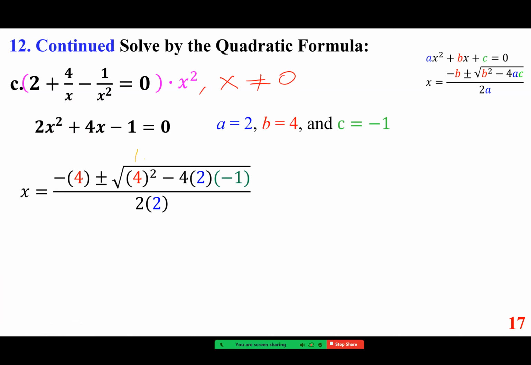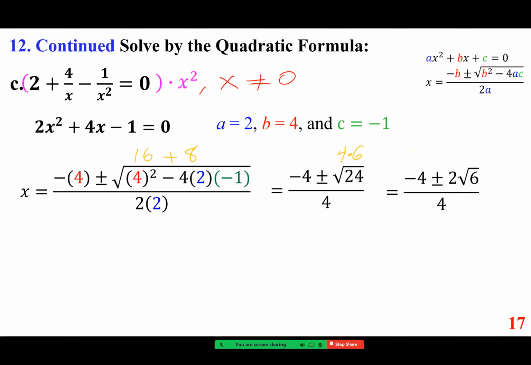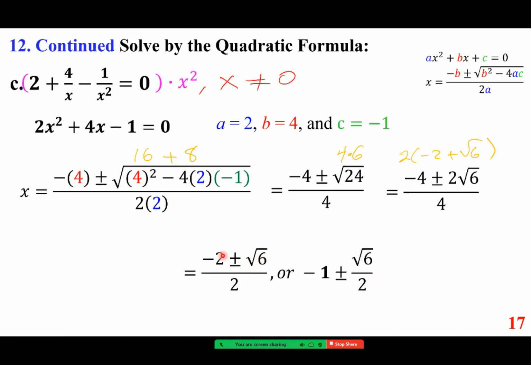So we have 16 plus 8. So we have 24, and 24 is 4 times 6. 4 comes out as 2. And again, we have a common factor of 2 in the numerator. We drop it. And it's important to know, this is good enough, but we can't drop the 2's because 2 is not in common. So if you make up 2 fractions, this becomes minus 2/2, which is negative 1, and this remains. So you can't just drop the 2.